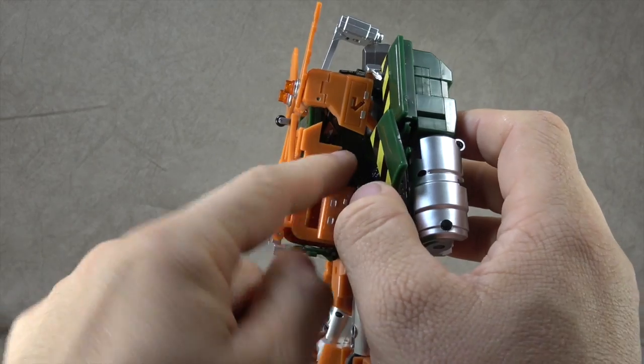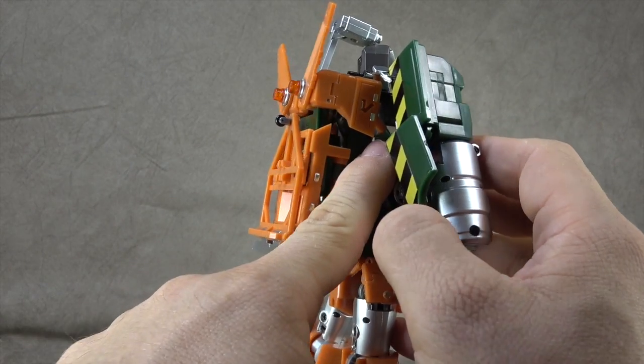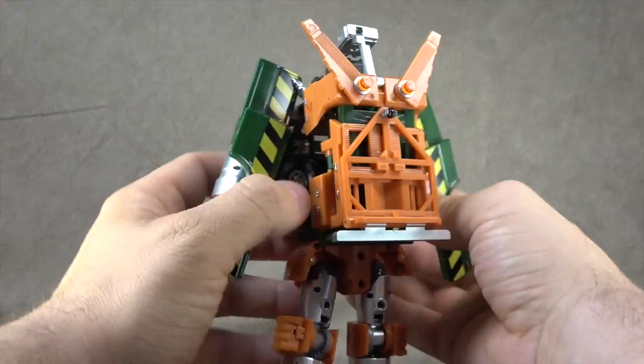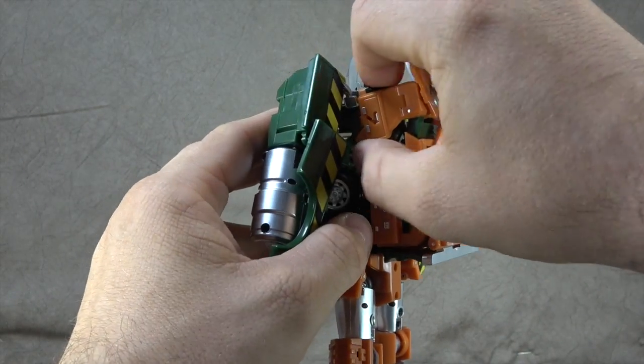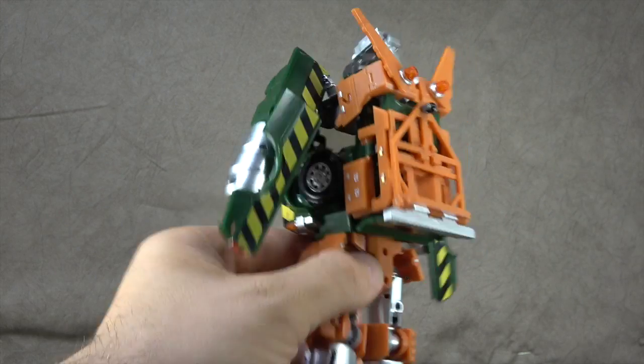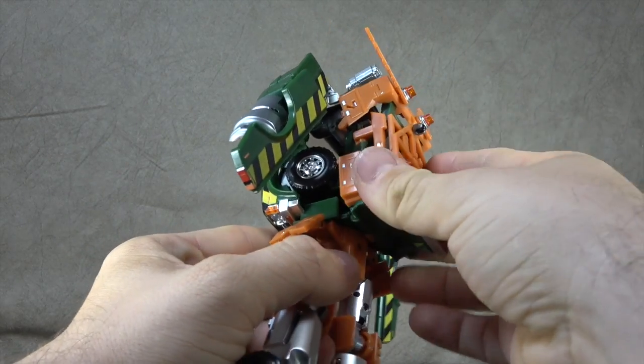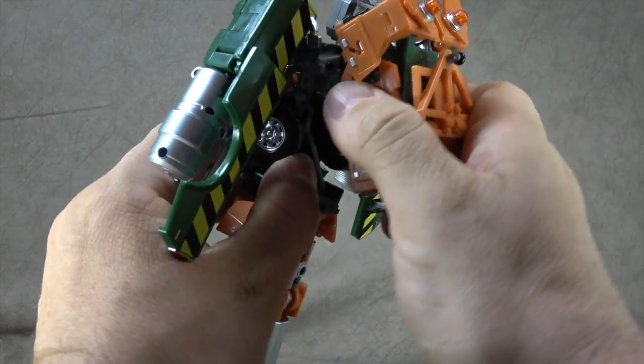This is a complaint I have with Trailbreaker as well. But if you see right there, that plugs into these gray pieces, and it's a tight fit. So hopefully it won't give you much trouble trying to get out, because it kind of wants to get out all the time. And then this piece just sort of comes into there to hide the rest of it. So you can go ahead and bring this up.